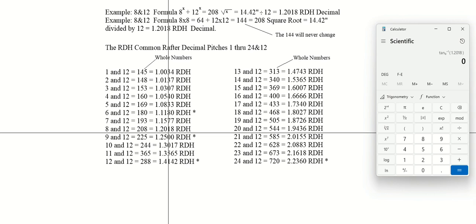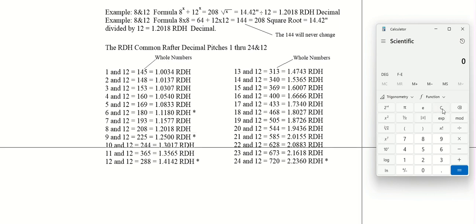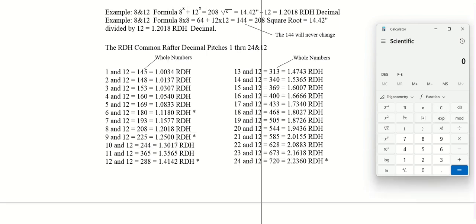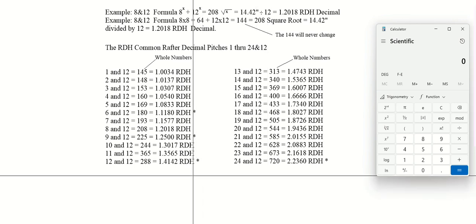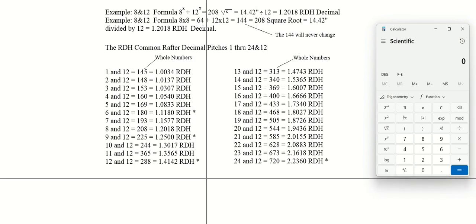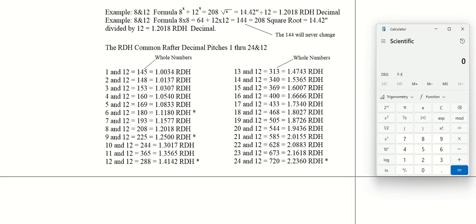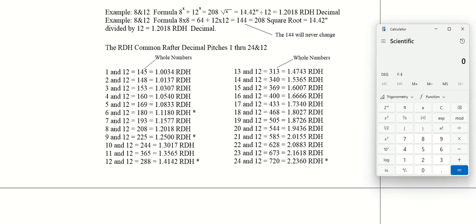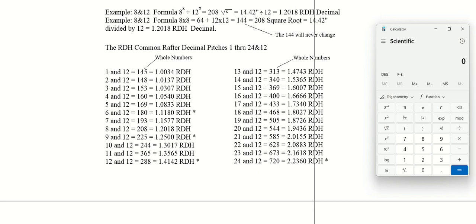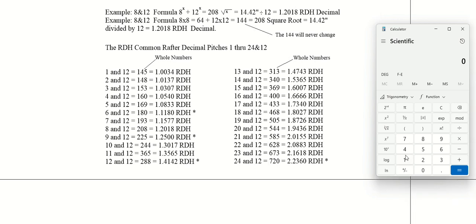It'll also give you a roof plywood offset. Now, when sheeting a roof, typically we'll run them horizontal or lengthwise, with the 48 being a rise. Now remember, 48 is the rise, or vertical is division, and if you have a run or horizontal, it will be multiplication. So to figure my plywood offset for this roof pitch, I'm going to divide it by my 1.2018 RDH decimal. I have an offset of 40 inches.